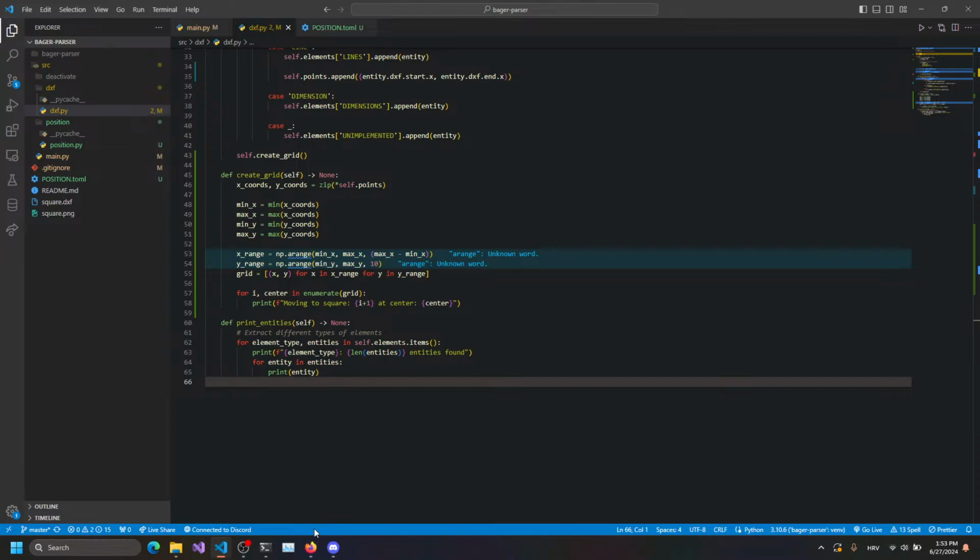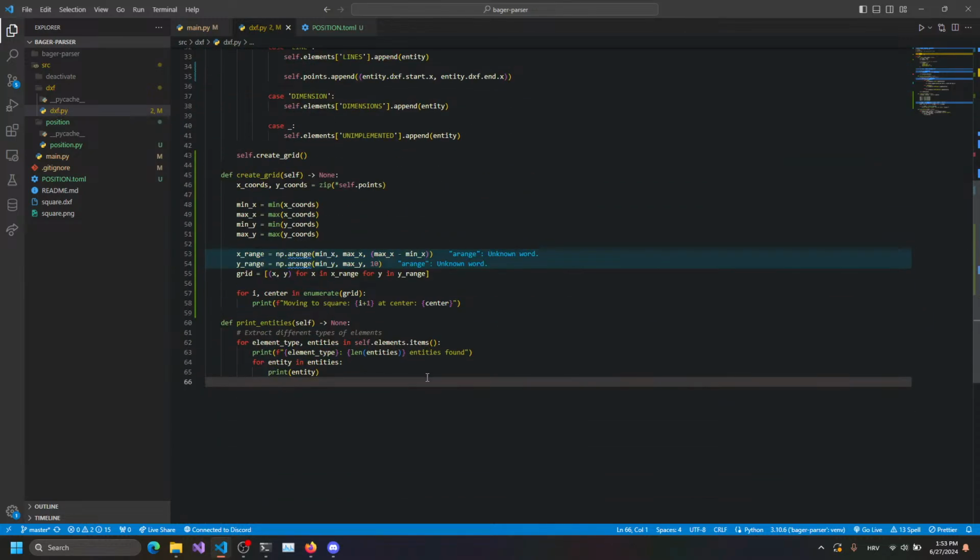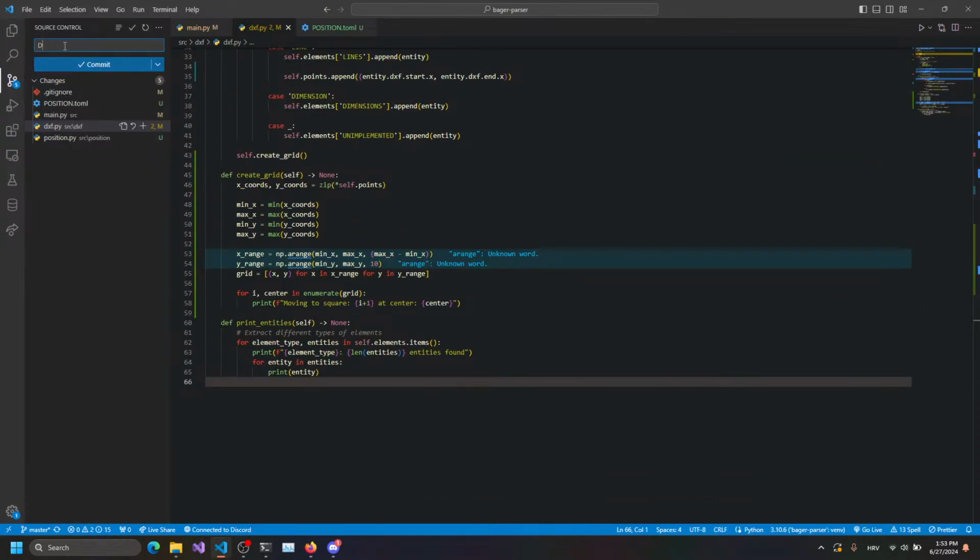Okay, so I've created the grid. We have created the grid. So divide whole into smaller holes.